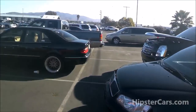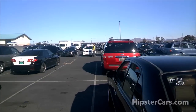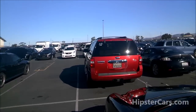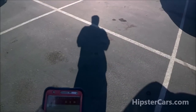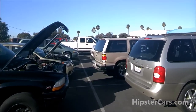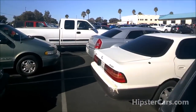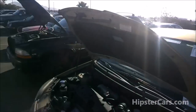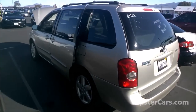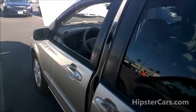Okay, there was a Dodge pickup or two here I was gonna look at. Hey, look at them, the Isuzu trucks are way too new. Okay, let's see. Oh, A103. It's probably at my there, Mazda MPV. That's a Quest. I can't tell the difference. Wait a second, I'm past this one. 103 would be... Bam! Yes. A couple of scratches and dents.